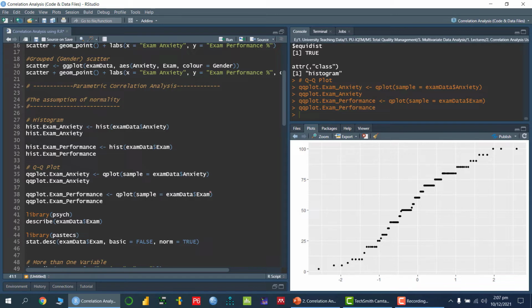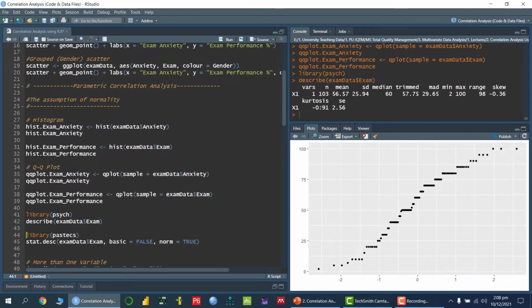Now let's try some descriptive analysis. If I run this describe function, which is available in a particular package, we need to install this package first. I have already installed it, so now I need to call it. So I will run it and then describe.